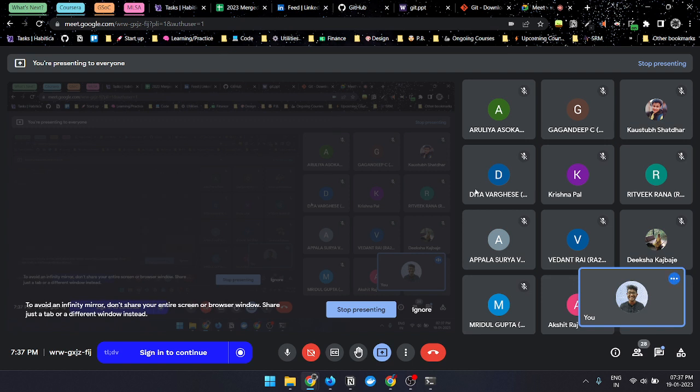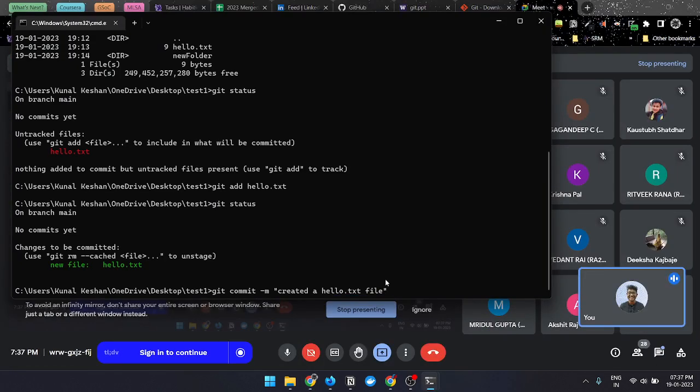Like for example, I told you that you made a change to the landing page, you added the mobile responsiveness. So from Git's perspective, the change that you made is something like 1E235, something like that. But when you try to read your history, you don't understand what that code is, no? So what you can do is when you're committing something, you can associate a particular message with the code. So that is what I'm doing over here. So my commit will have the message created a file called hello.txt and just enter it.